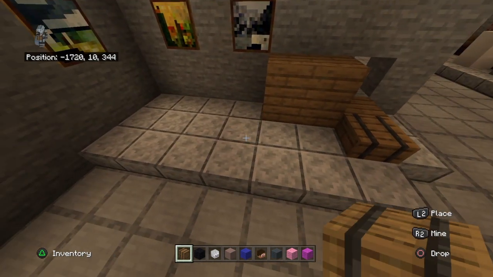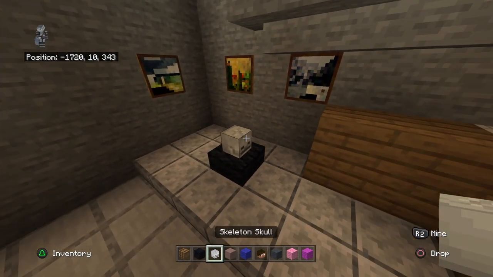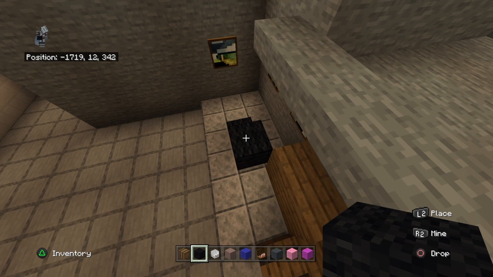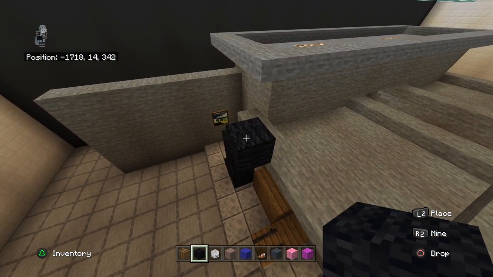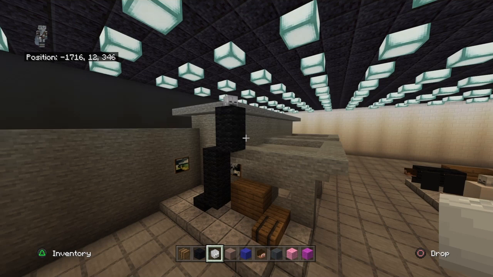Then what you want to do is, basically, 2 blocks away from the back, you can place a black wool, and you can either just place a skeleton skull directly on that black wool, or what I did is I brought this black wool forward diagonally, I'll say forward diagonally to the right by 1, up 2, forward diagonally to the right by 1, up 1, skeleton skull.